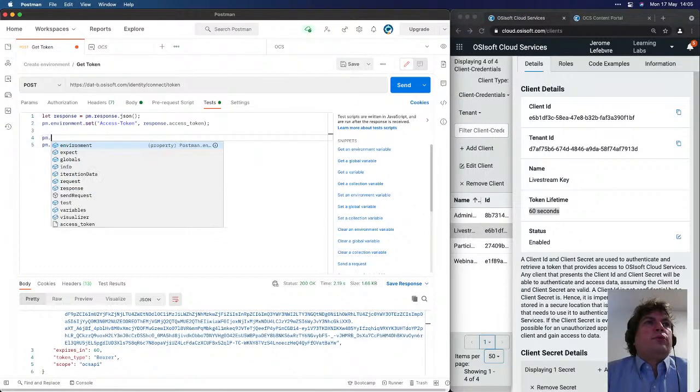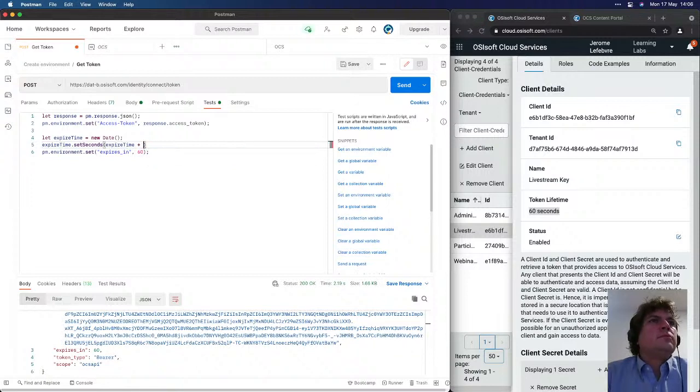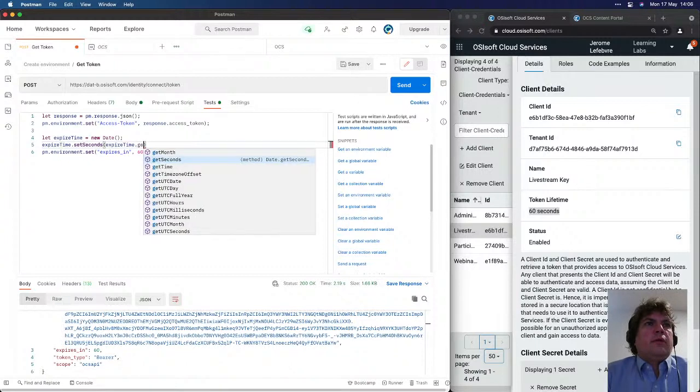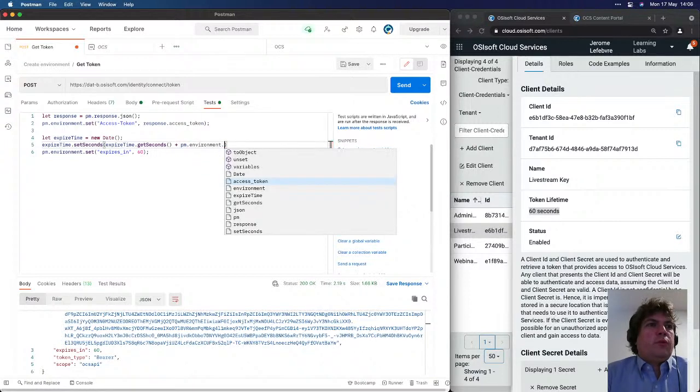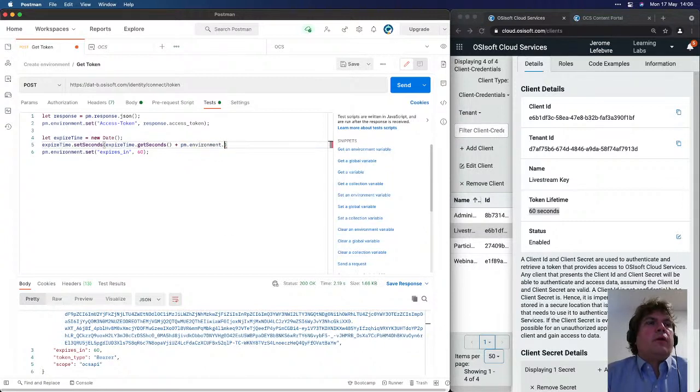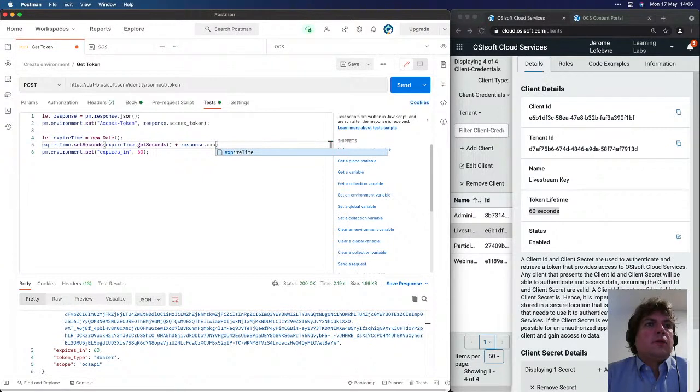So let me set it: let expire time, and I'll set it to a new date, and I'll set the expire time, that's set seconds, to be expire time's get seconds plus how long it lasts, which is from the response, the expires in value. So that's going to be one value that's 1 minute in the future.